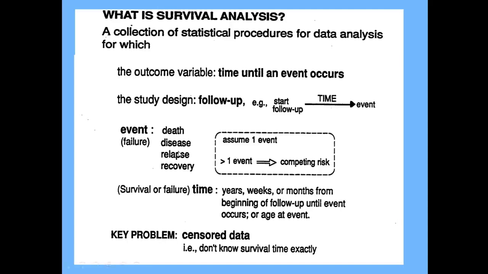Now, time. What about the variable time, the time until an event? What are the units of time? Well, they could be whatever units make sense, given what you're studying and how long it takes, given the illness you're studying, or given how long you're following people. Could be years, weeks, days, whatever it is, or it could even be the age at the event. That's a time thing. How old were they when they died? Were they 60? Were they 65? That's a time variable, right? So it even could be age at the event.